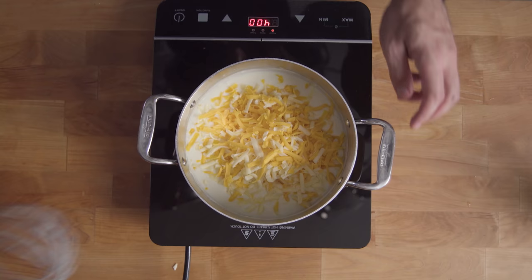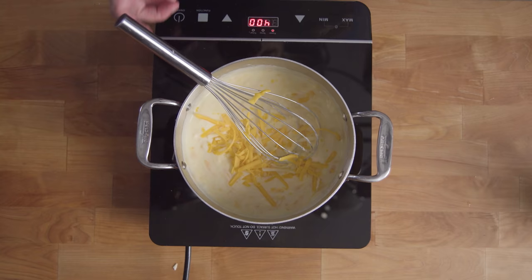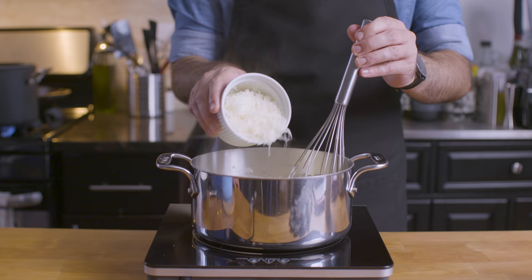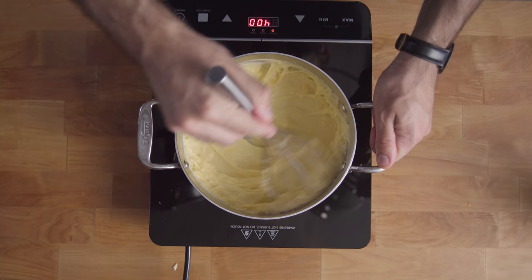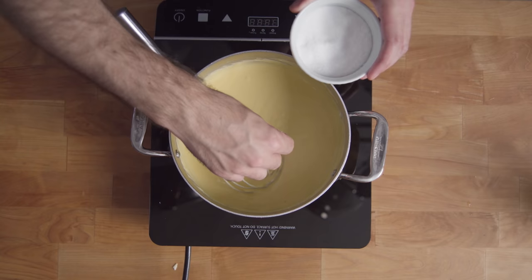It's also the foundation for the best mac and cheese you'll ever put in your face. I'm adding maybe four ounces each of cheddar and Monterey Jack cheese over low heat, maybe a little bit extra because who doesn't like extra cheese. Make sure everything is melted, and then I'm also going to add another four ounces of Parmesan cheese. This way we're getting savory and salty, round and sharp. Keep stirring over medium-low heat until you get what your idea of a perfect cheese sauce is, and of course, season to taste with salt and pepper.